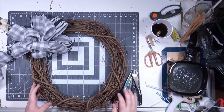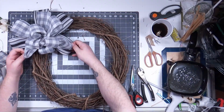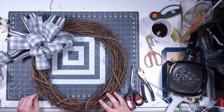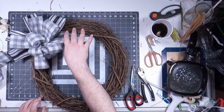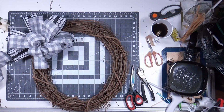Alright, so we have this wreath with this lopsided looking bow on it. That's not lopsided, I don't know why it looks like that. Alright, so this is going to be my heavier side because I want the stuff that I have to trail down over here, and it's going to hang down like that. It's not going to go, well, we'll go around a little bit.